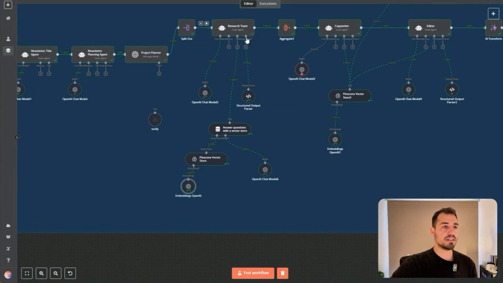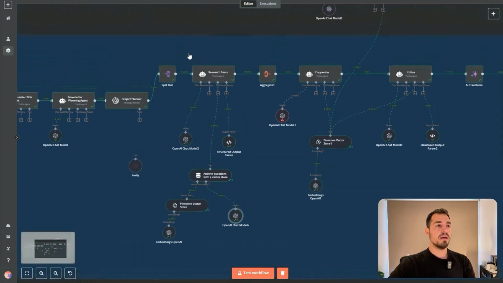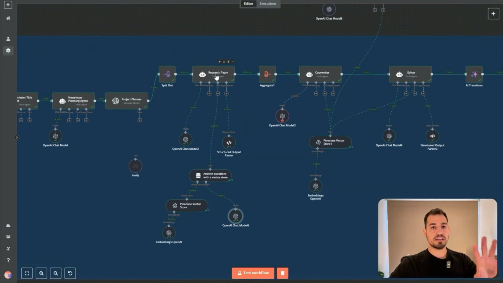So now what happens here is that the research team goes and asks a question, this AI grabs the information and answers this question. Now, for me, I don't need this agent to know how to write really well, because it just needs to write an okay article, but focus on the length.